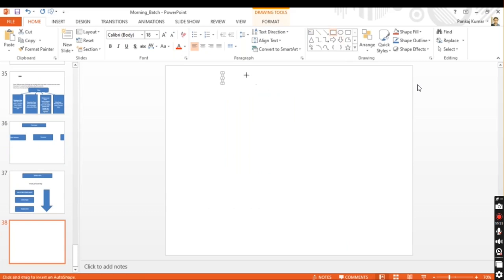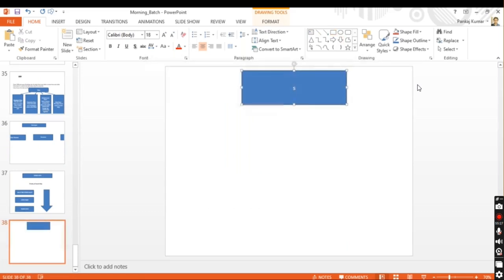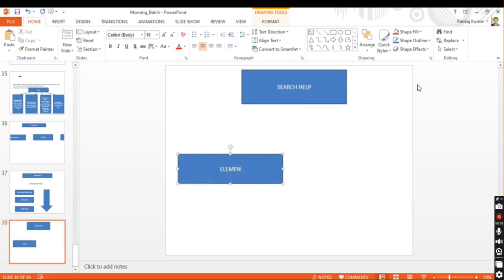You have two types of search help. One is elementary search help, and then you can create the collective search help.